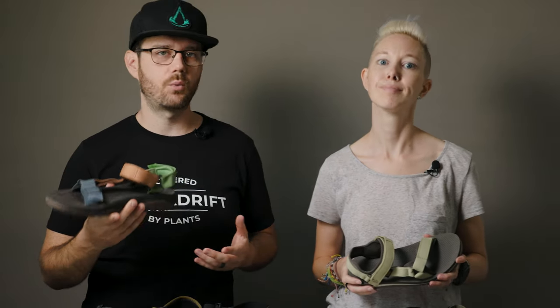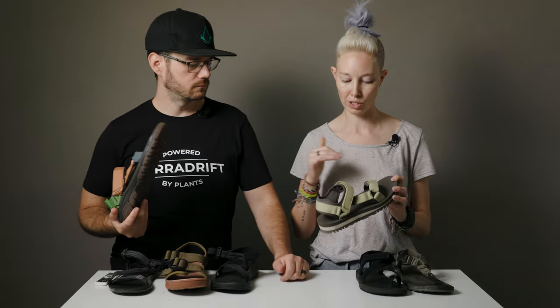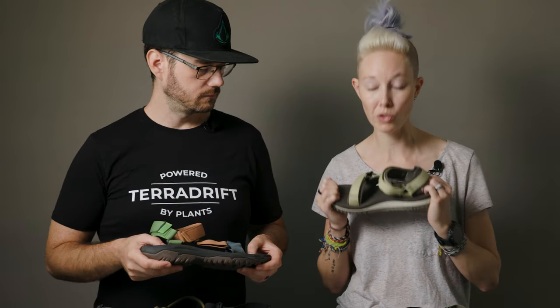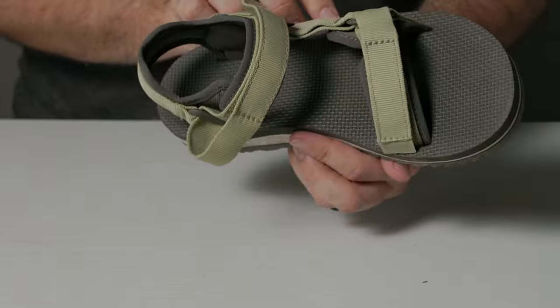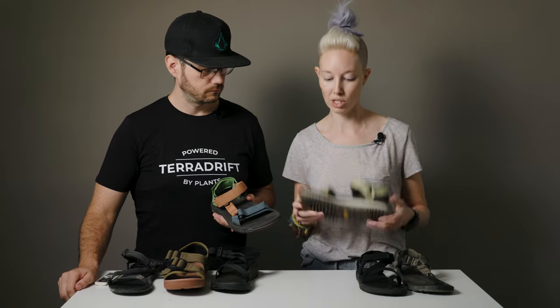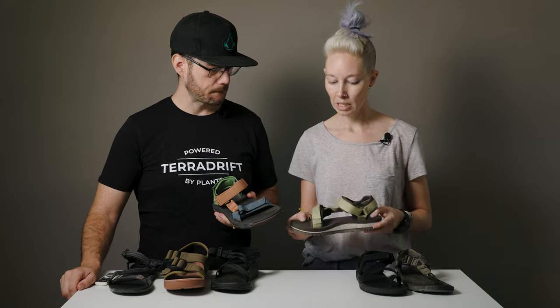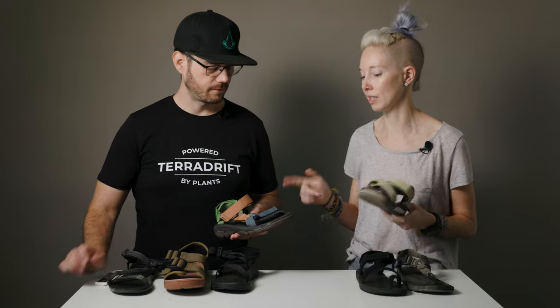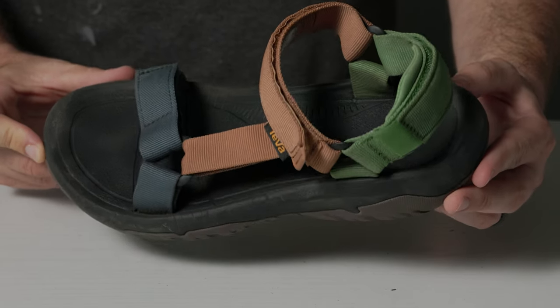They're also working on creating new sandals from old sandals — that's circularity and it's a huge deal for reducing waste and eliminating the need for virgin materials. When I first discovered Tevas as a teenager it was the flip-flops, and I was blown away by how cushy sandals could be — so squishy and comfortable. The Universal Trail sandals have some of that — really quite squishy and comfortable, still pretty flexible, with arch support which a lot of people like. For someone who prefers barefoot-style shoes, I don't hate these — they're still pretty light.